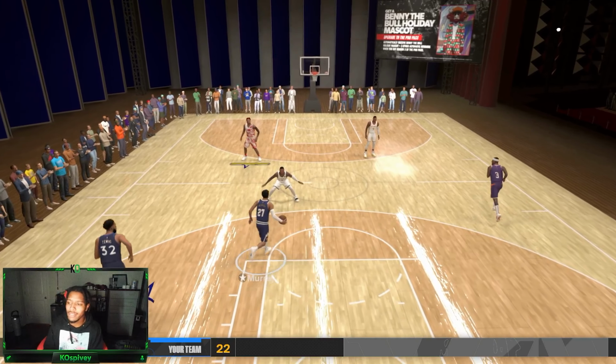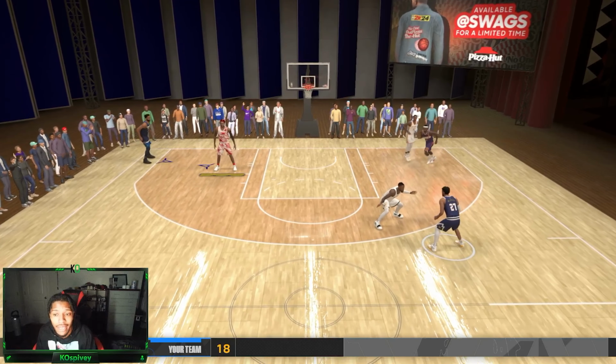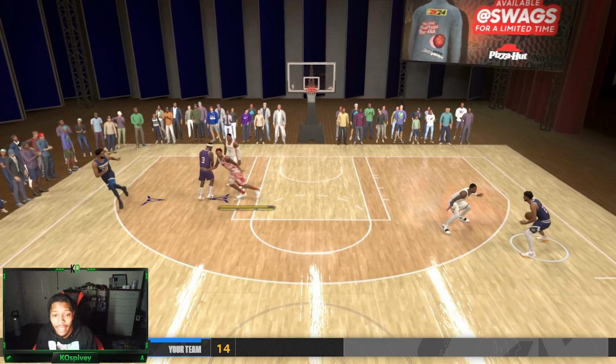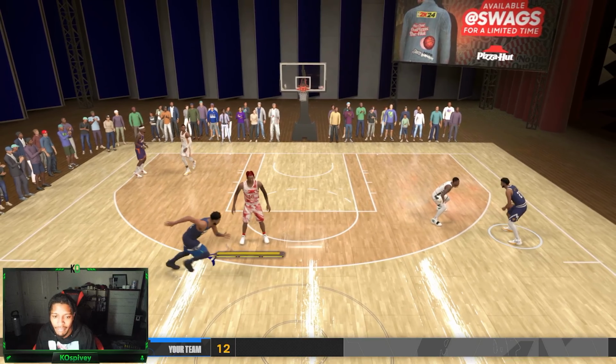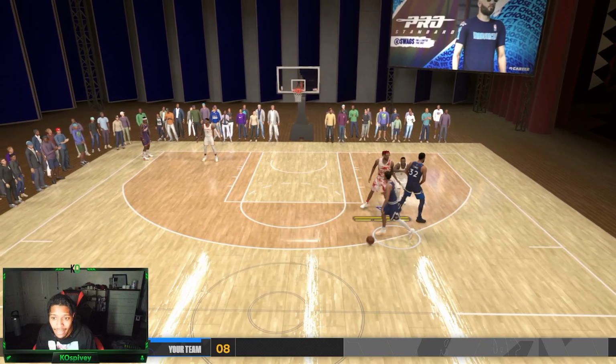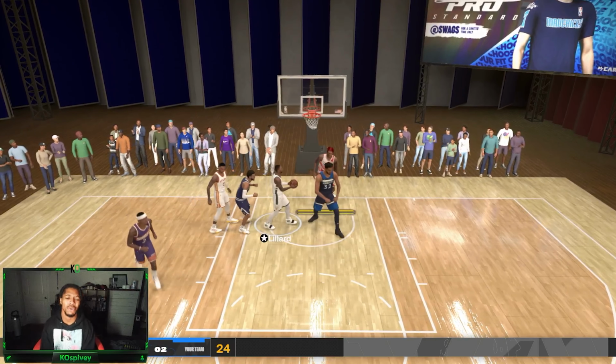Now this build, honestly, I like it so much because it can do everything, bro. It can defend, it can shoot, it can pass. I like this build because it can finish effectively, whether it be a dunk or a layup, has good defense, it can pass. Come on, bro, see what I'm saying? Come on, that's crazy.